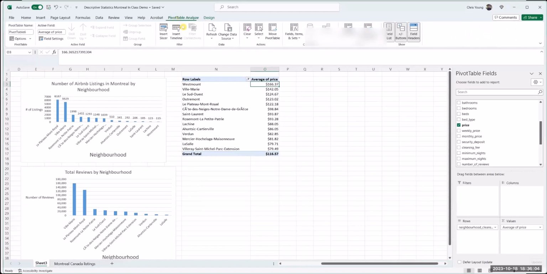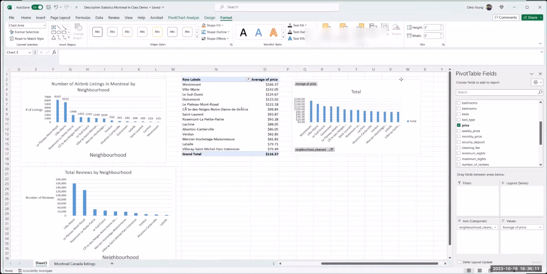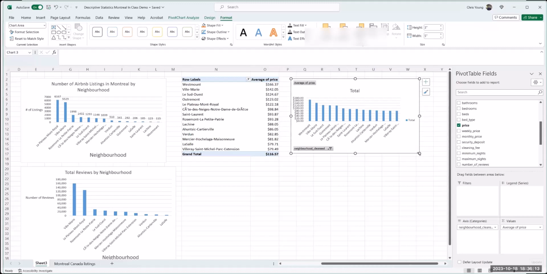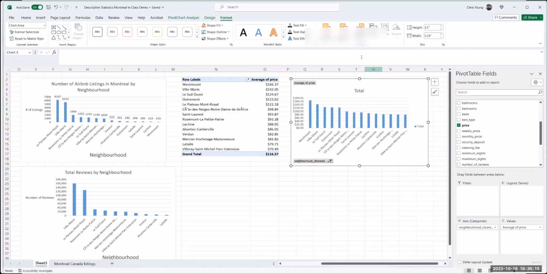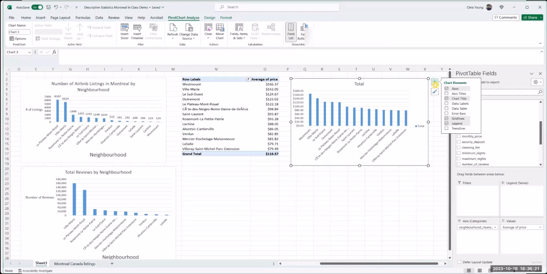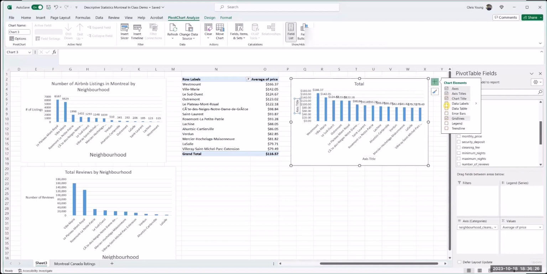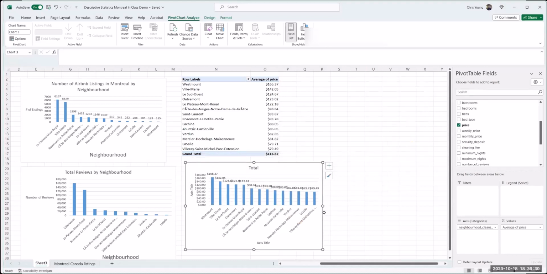We'll go ahead and create another bar chart. So we're just in bar chart land here. And that's it here. But what I'm going to do, let's go to pivot table. Let's hide our field buttons. Let's get rid of our two axis titles, get rid of our legend, and then add our labels. I'm going to put this down here to make it a little bit bigger.